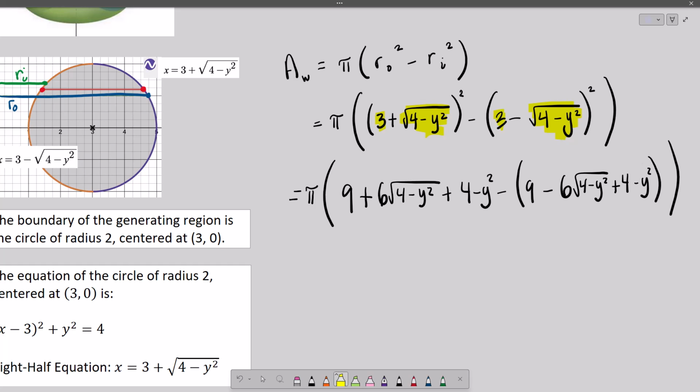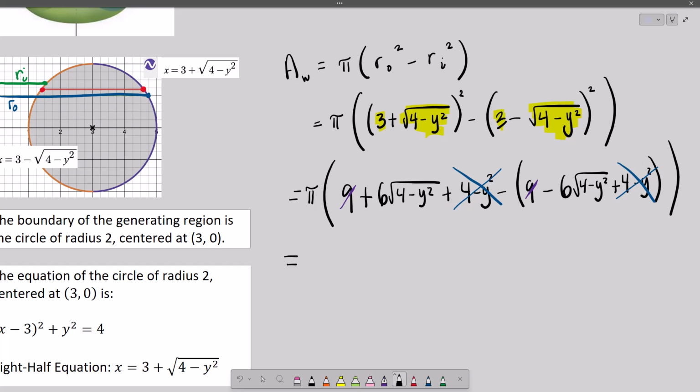All right, so then we distribute the minus. Notice a little cancellation. Maybe we'll do some cancellation instead of writing it all out. If you distribute the minus, you get a negative 9, so those two 9s are going to cancel. This minus is going to make this 4 negative, and this minus is going to make this y squared positive. That's going to wipe out this whole thing right here. When the minus distributes, you get negative 4 and a positive 4, and a negative y squared and a positive y squared. They'll cancel. So the only thing that's going to live will be that square root stuff.